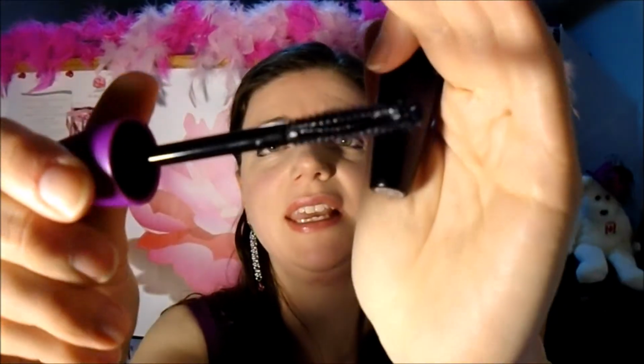But yeah, okay, so now we're on to CoverGirl So Lashy, and I've already shown you the brush and got a little dramatic on that. So let's see how this one goes. Okay, so after one dunk, the whole thing is quite covered. The purple isn't showing through anymore, and it says to apply with brush side up, rotate, and apply with ball tip. Still not sure what that means.